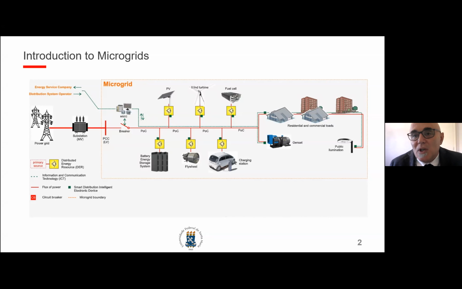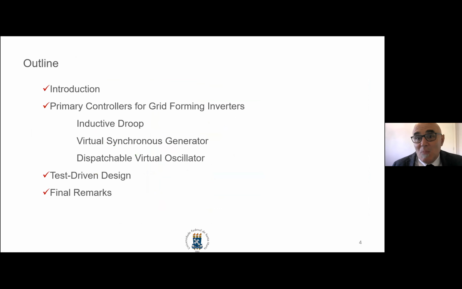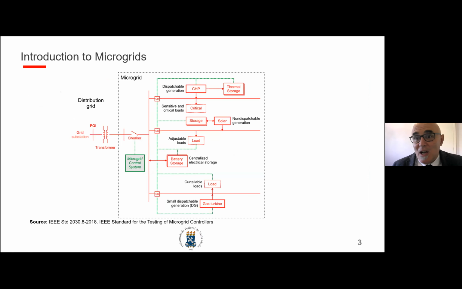The communication network is there. You can use the internet, 5G is coming. So I think the ingredients to have new business models are already there. So the investment to implement a microgrid will not be that big. You have to invest in software, you have to upgrade some firmware, but of course there are challenges. One of those challenges is to make it operate in a stable way in different scenarios.